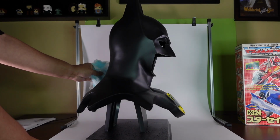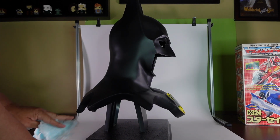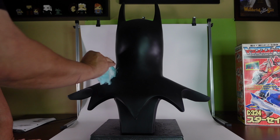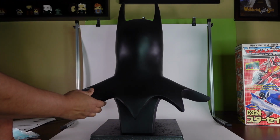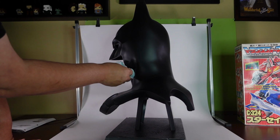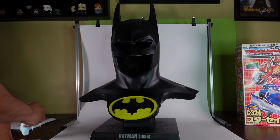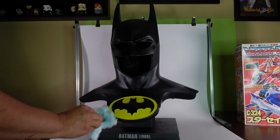Again, you can see I got a little bit of a nick back here. I'm assuming it is from that transport. So we'll go back here. You can see there's just a little bit of some blemishes. I might be able to just buff that out. But yeah, that's the back. There we go with the side. Got some underneath the neck here a little bit. I think that's just from the manufacturing, you got that extra plastic dust or whatever it is. I think that's what that is.